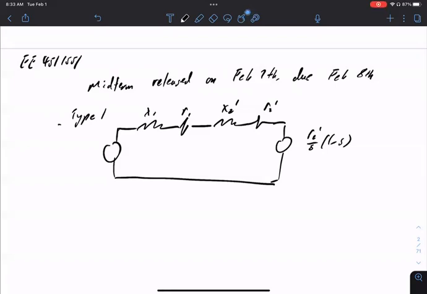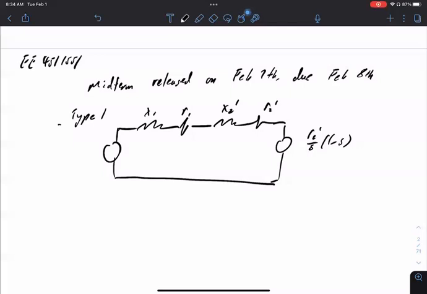Okay, so type 1, this is again an induction machine run backwards. And the problem with type 1 is it has a very narrow operating range. You need the slip to be in a very narrow range for this machine to be stable. So it's limited in the wind speed you can operate under. So type 2 was trying to address this problem. If you look at these numbers, the number that impacts the active power most is this R2 prime number.